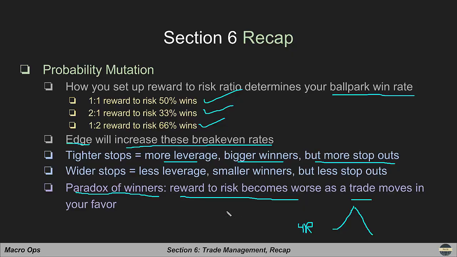As a trade goes for you, it becomes a worse and worse proposition. So we have to constantly balance that act of, should we take profits and get more aggressive as it nears our target, or should we let it run and try to hit for a big move while risking a lot of give back?